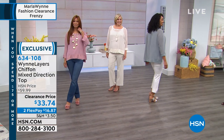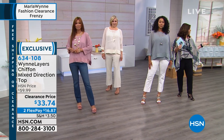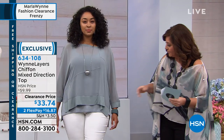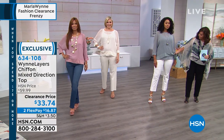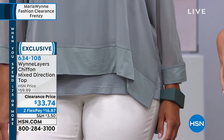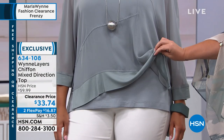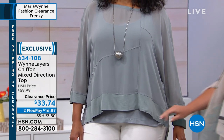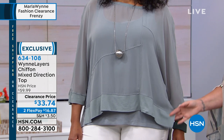Marla Wynn has really taught me how to put things together and how to dress. One thing a lot of people get intimidated about is wearing a shorter shirt — you might feel like you've got bits showing that don't feel great. But you don't have to be intimidated because you can put layers underneath. The tank underneath gives it a little bit longer look, and there's a traditional waist slit which is really nice — part of that Marla Wynn design that helps this shirt lay nicely.